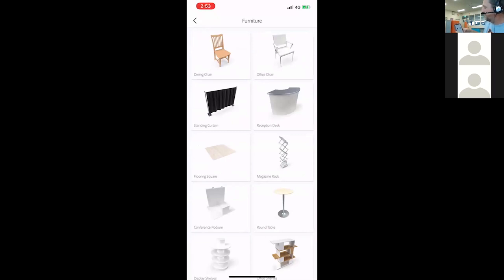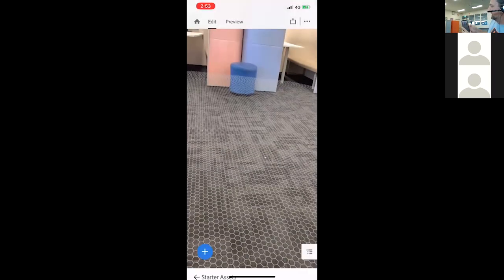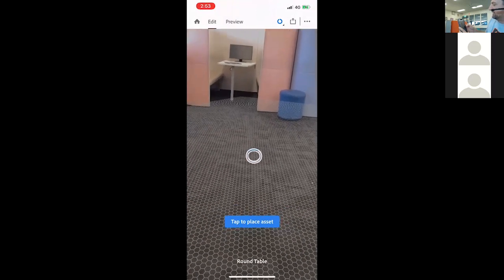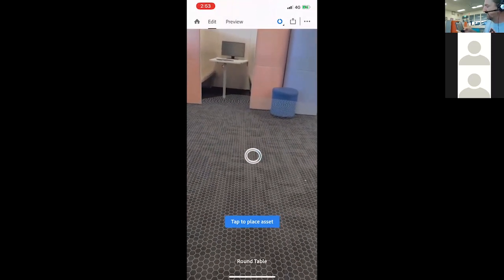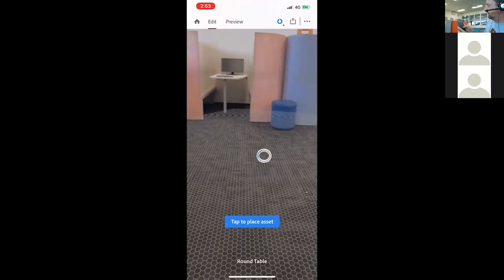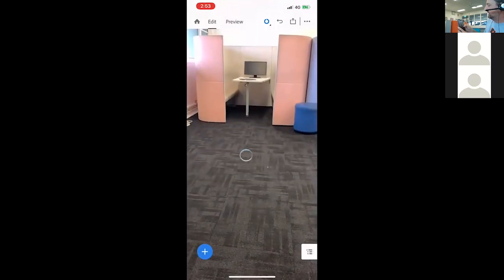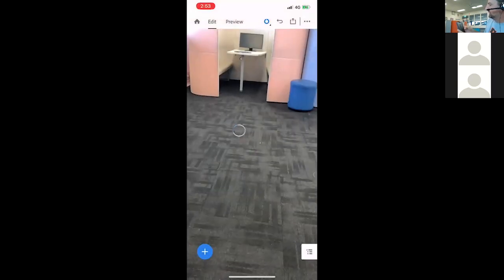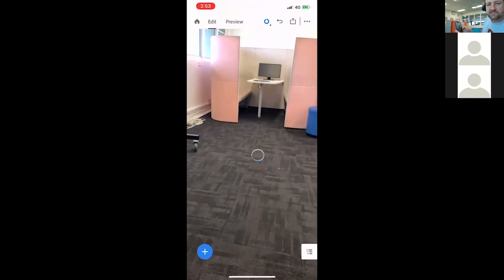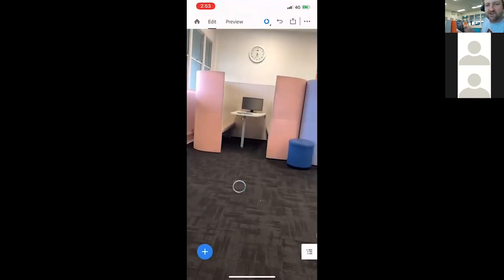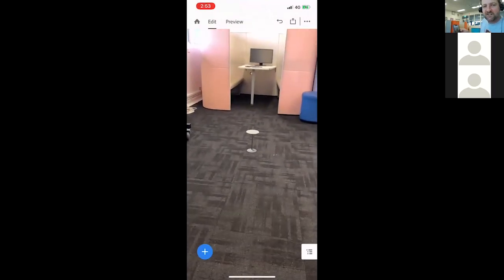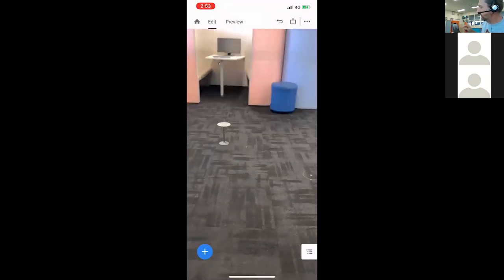What will I put in there? A round table. So it's a kind of flexible learning space. So you just hit that. It's got to load up the asset. So depending on the complexity of what you're loading, you might get a spinning wheel for a period of time. Tap to place asset. I'm going to put my little table over here. All right, thinking, loading. By the way, my little iPhone's getting very hot here. So yeah, watch out with the use. Oh, it's a tiny little table, like a doll's house table. Way too small for a boys' classroom.